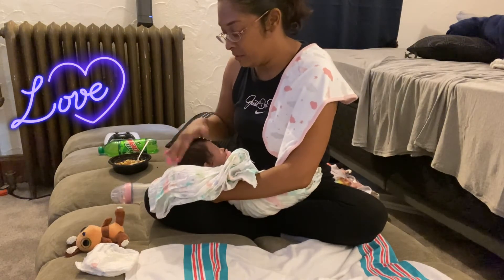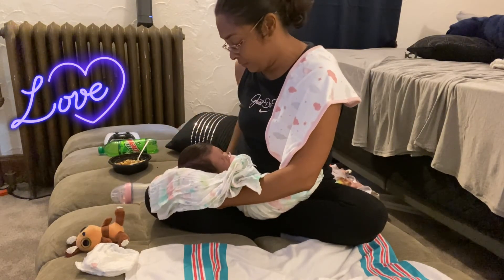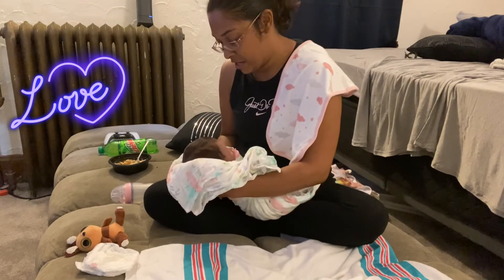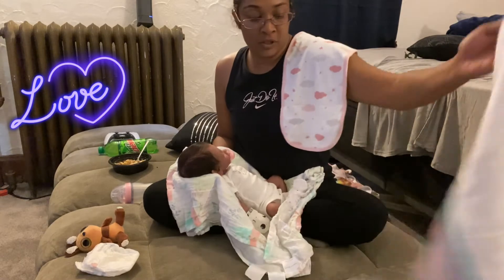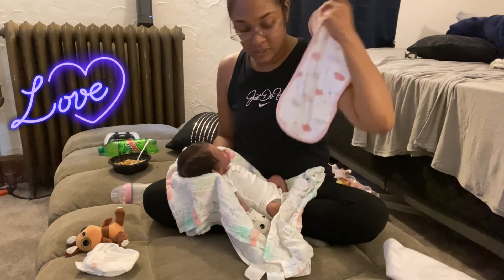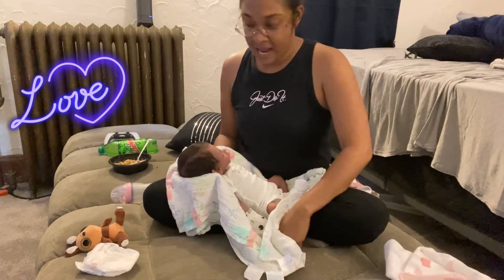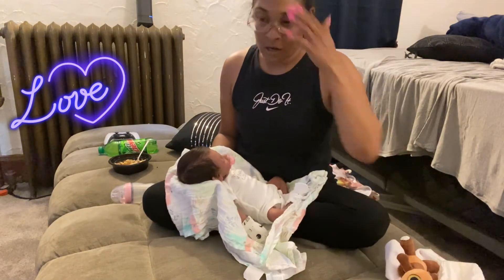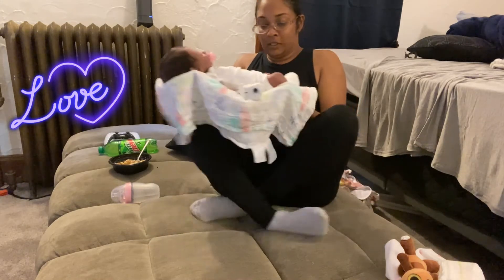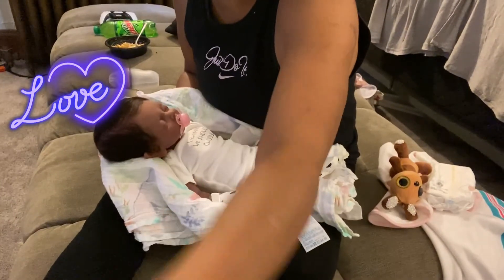Her hair is unbelievably soft — it feels like real baby hair. She asked me if I wanted her to leave the hair alone. I'm gonna get closer to you guys because I know it's kind of hard to see. I haven't tested her drinking wet yet because I've been on the road with her. Let me get a little bit closer so you guys can see — camera down on her, get a tad bit more closer.